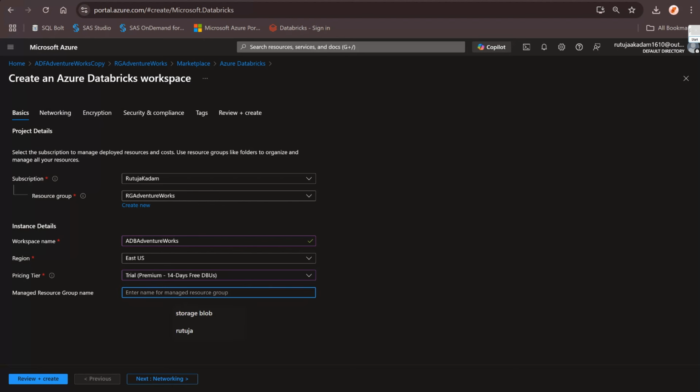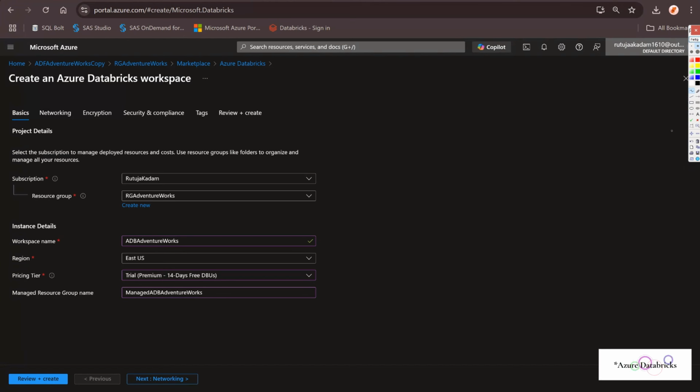Then we are going to assign a managed resource group name, maybe managed ADB Adventure Works. We are assigning this so that when we create this Azure Data Factory, we are creating it under the resource group which we have created, which is RG Adventure Works.